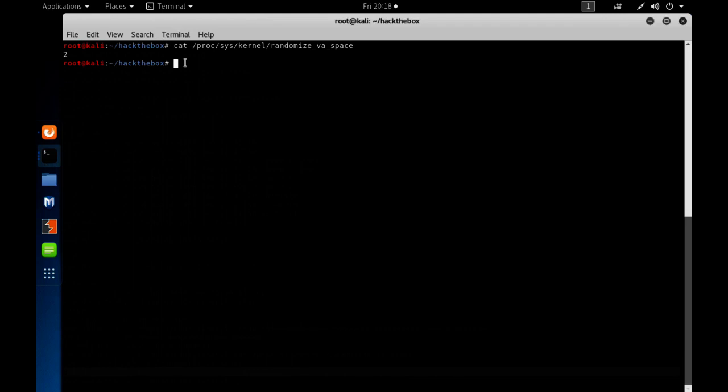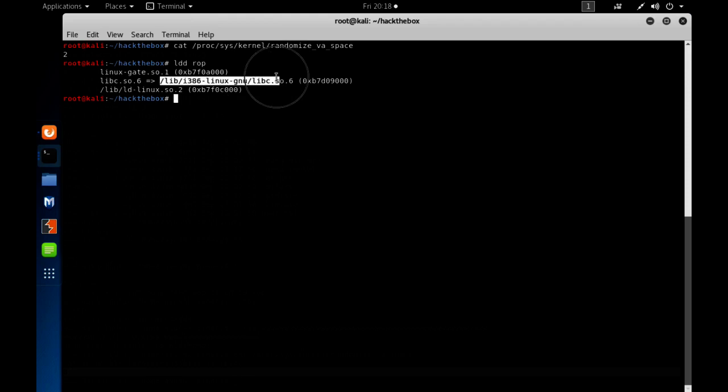So in order to exploit this, let's run LDD on the ROP binary. We can see this is the libc.so library which this binary actually uses.